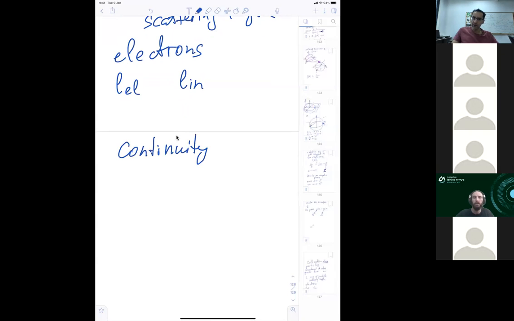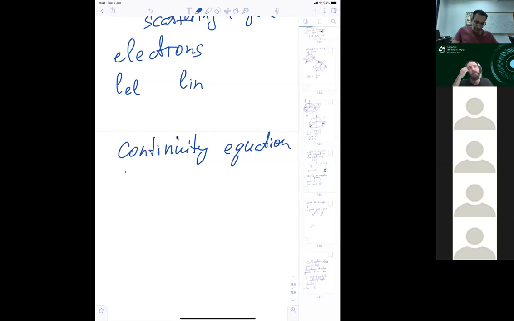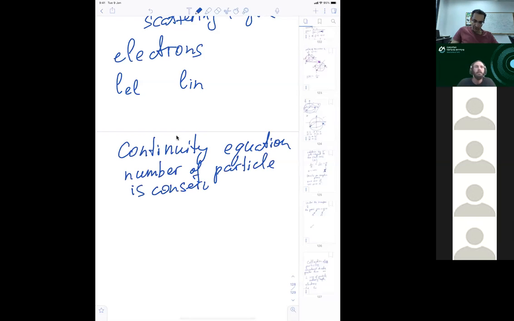Okay, did you hear the question? Yes, I hear the question. Okay, so the first equation was the continuity equation. What did this equation tell us? In words. That matter is preserved. Correct. Number of particles is conserved. That was the continuity equation. That was its meaning. Number of particles, that was equation number one.